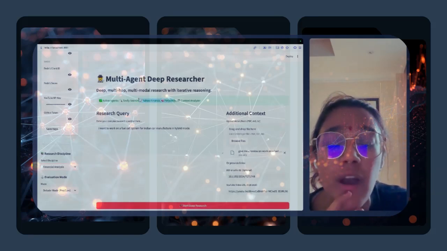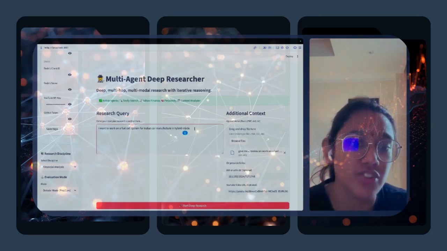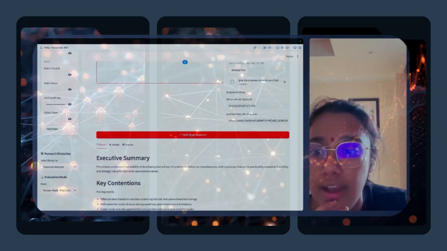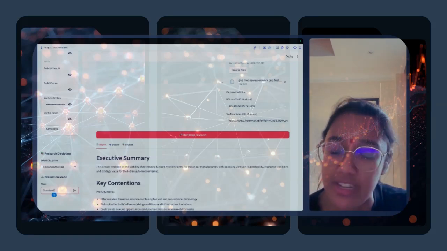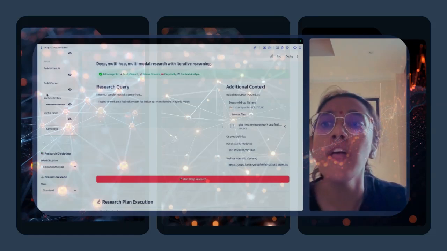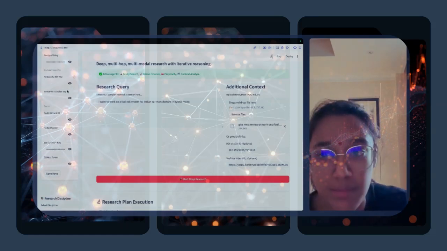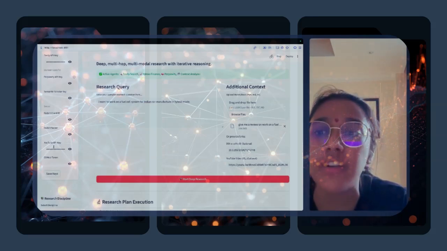This time Perplexity and Yahoo Finance will be taken. So for the same topic, it will give us a more finance-based research in this case. I'll just start on the basic mode because of the time constraint. You can test it on the other modes as well. It will work equally good on the other cases as well. For now, I've not added the Semantic Scholar API keys and the other keys, but you can also add those and then work ahead with it.